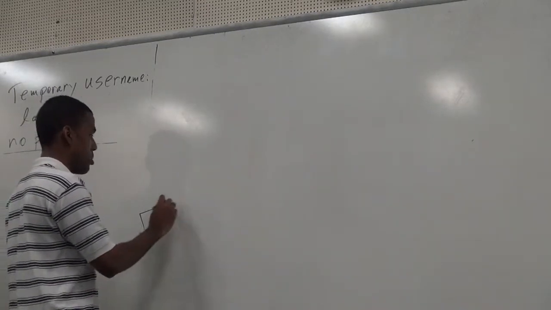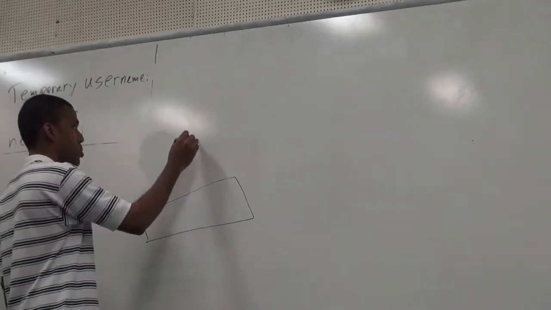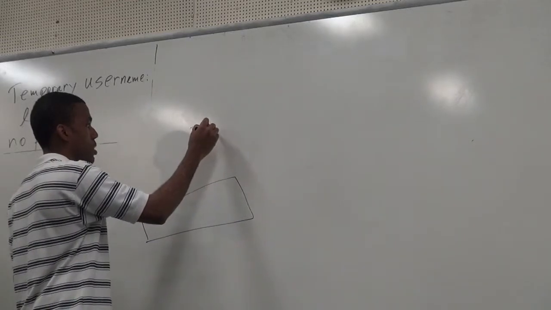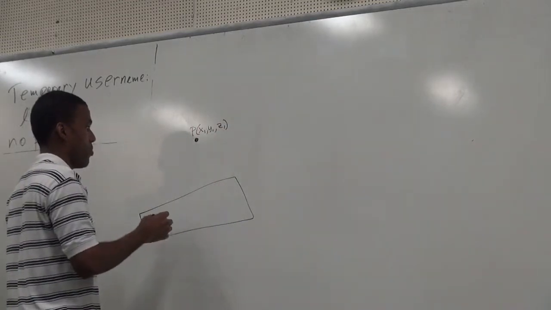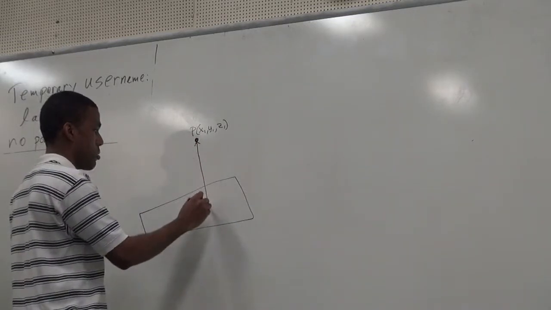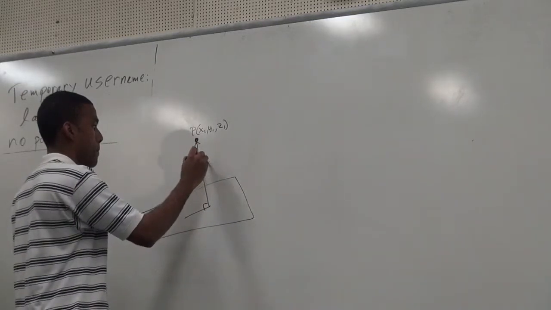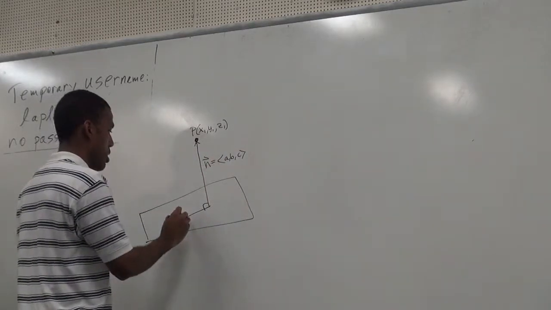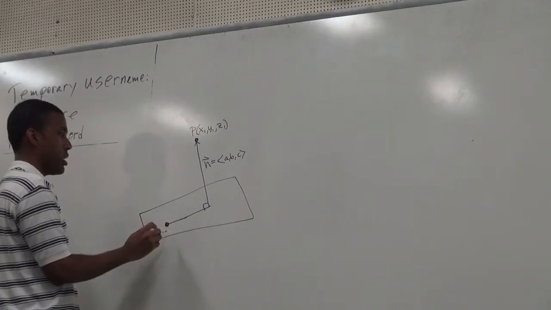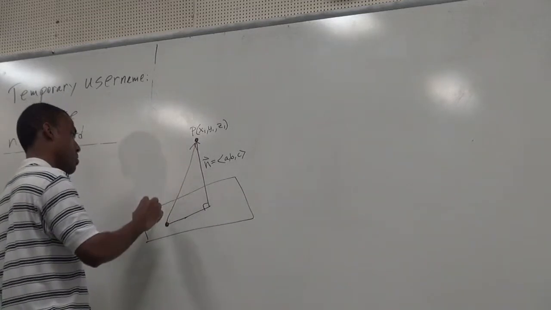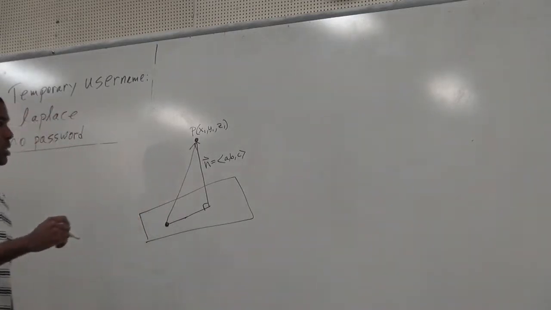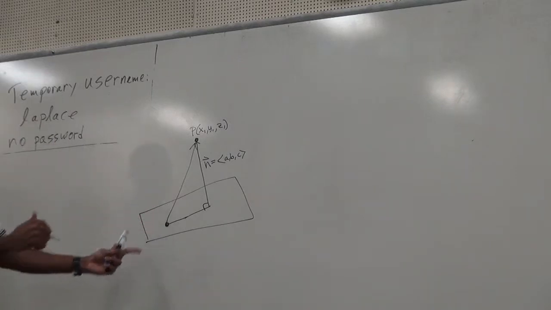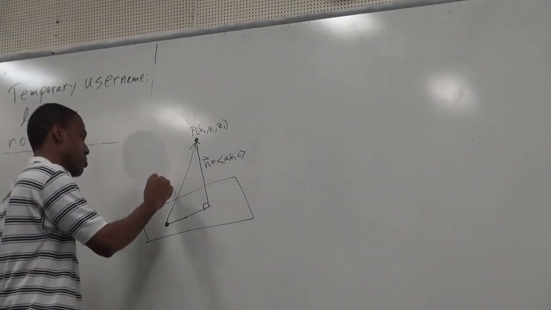So it was like we had the plane, and we had a point up here, right? Like P is equal to x1, y1, z1. We had the normal vector here, which can be A, B, C. And we had another point in the plane, which we connected here. And so basically the distance between the point and the plane is just the scalar projection of this. I'll call this vector, I don't know, D.